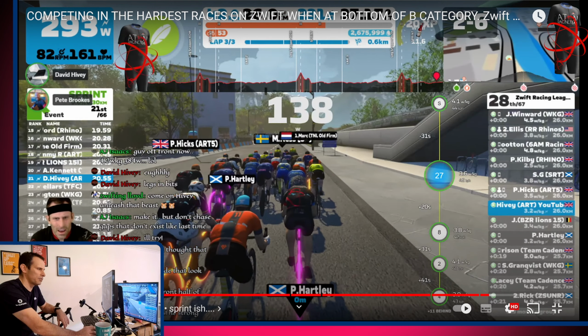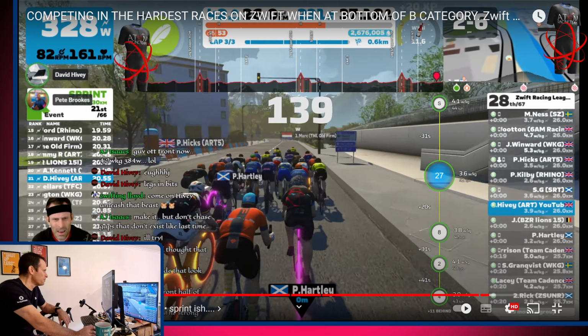Another thing you can look for is the numbers on the right hand side. With the Sauce stuff that I've got, with the groups icon there, you can actually see when somebody starts to sprint, as this will start to flash red. You're also looking at the watts per kilogram numbers for all the riders, and as soon as you see the colours from those riders change to red, you know that somebody's going, and normally you'll see their avatar stand up and kick as well. You can, it turns out, change your FTP and stop it from doing that, but I don't even know how you would do that.